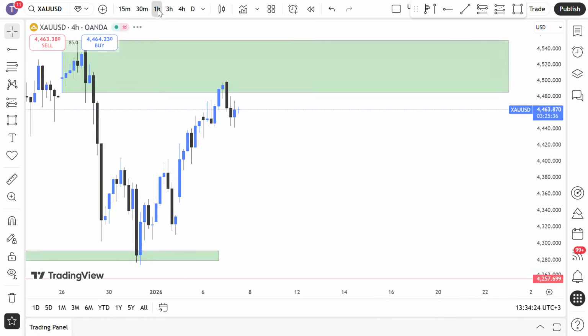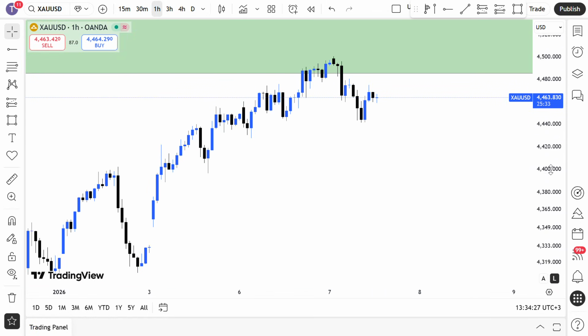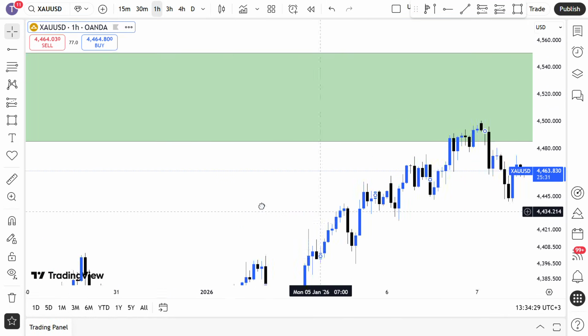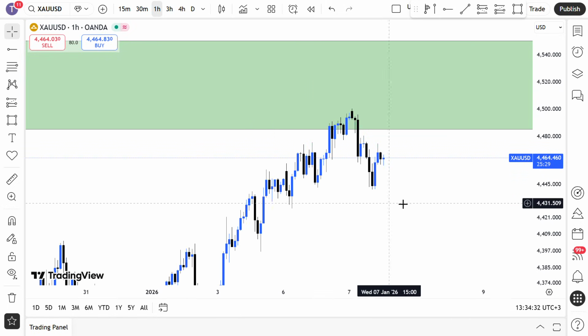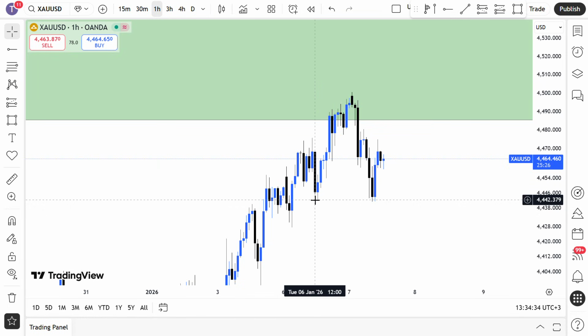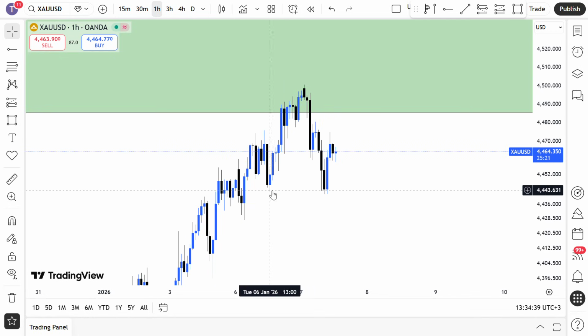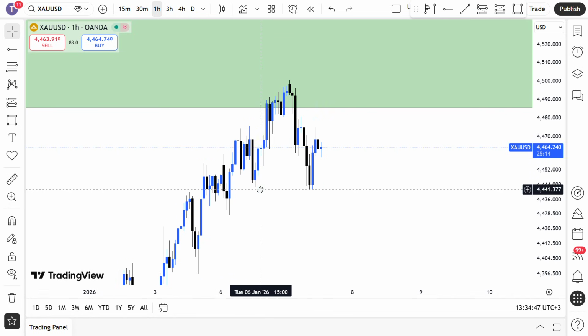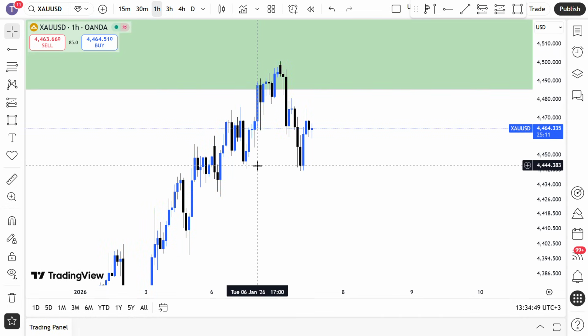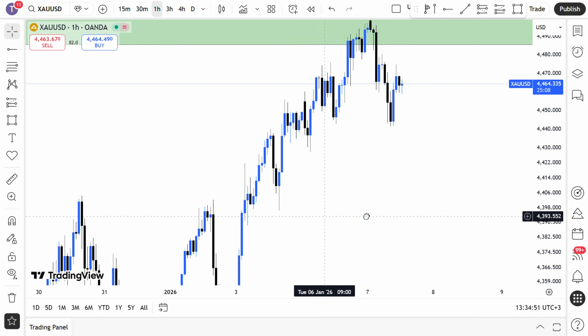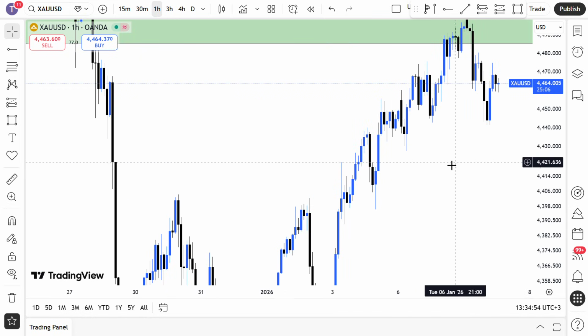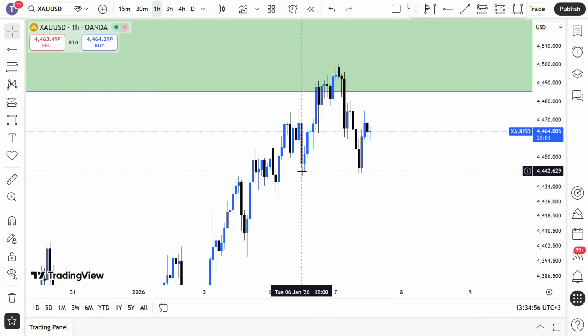So if I go into the 1 hour time frame, after price tapped into that level, we have a very good bearish reaction. And this was the last strong low that caused this break of structure to the upside. Currently, we have the market clearing that low, but we don't have any candle close to the downside. So if we want to confirm that price will be looking to go even lower to retest this neckline, we will need to see the price clearing this low with a candle close.